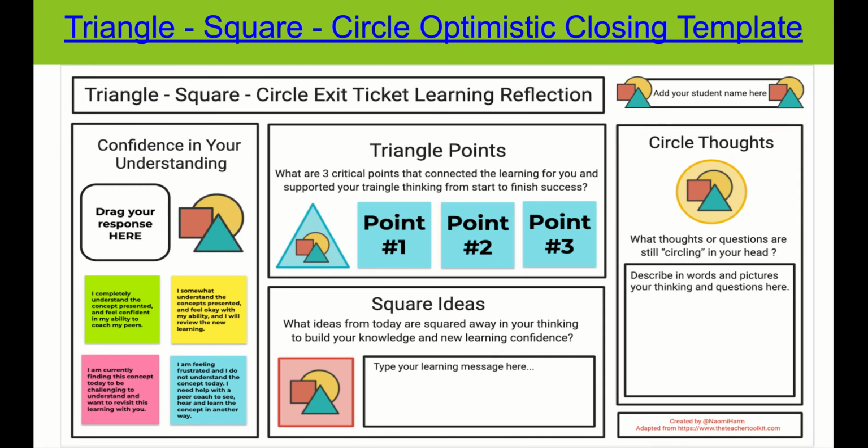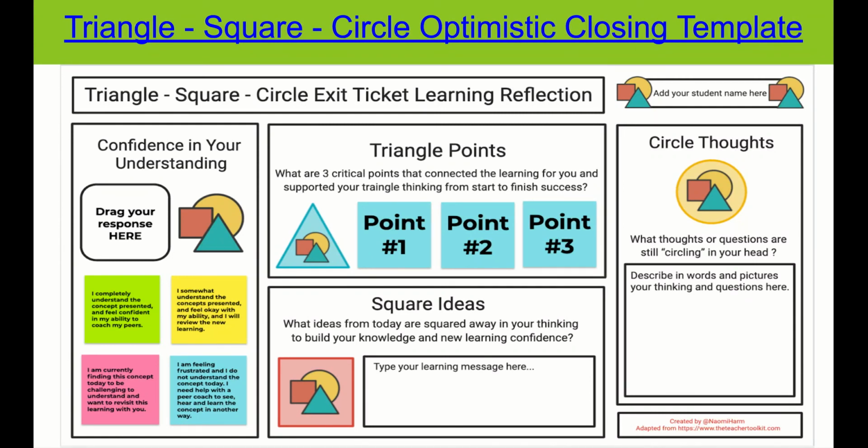What I normally do, if I have younger kiddos that are working with this, I may preload their name already. If I'm working with upper elementary and middle or high school students, they know already the process that they claim their slide, they put their name in the upper right corner and they name it. And then what they do in the first square rectangular box on the left side, they're going to drag their response to their area of how they felt that they successfully or unsuccessfully completed their particular learning at that station.